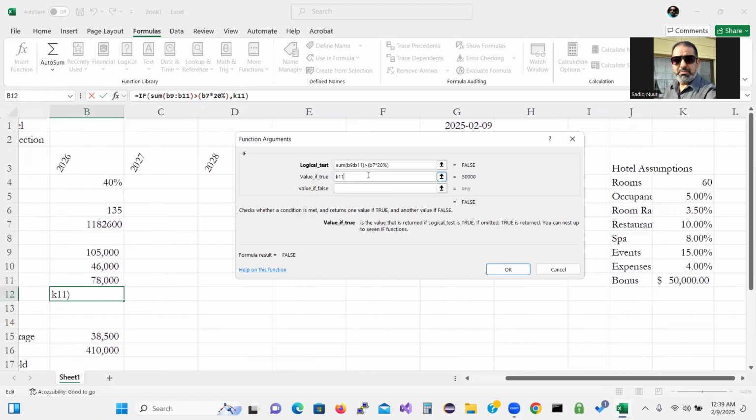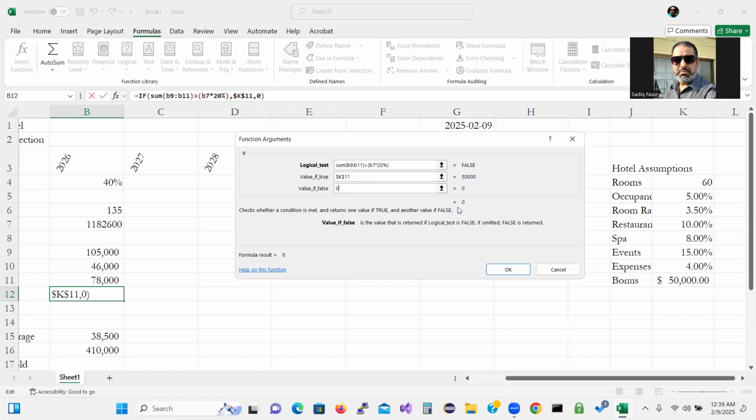So hold the Fn and F4. Oh, perfect. Otherwise, if after you add the B9 all the way to B11, it's greater than B7 multiplied by 20%, then if it's true, then give them the hotel exception that you made, 50,000, otherwise 0.